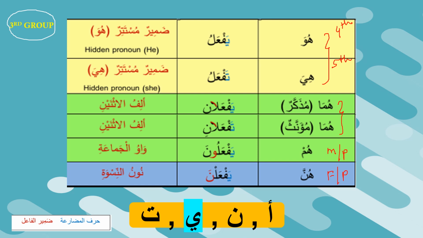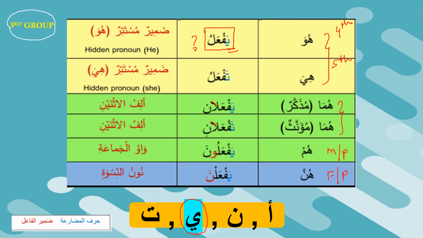So now in the ghayab group, which letter represents it? The ya represents the ghayab, right? So here you can see the letter ya representing huwa. The ya letter is there representing the single male in the ghayab, and there is nothing after the fail attached. When you find nothing after the fail attached, remember the damir is mustatir, hidden in it.